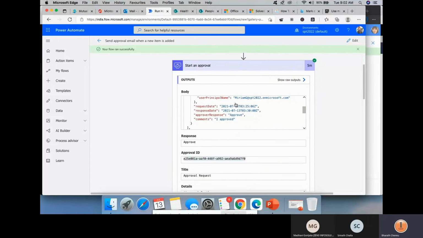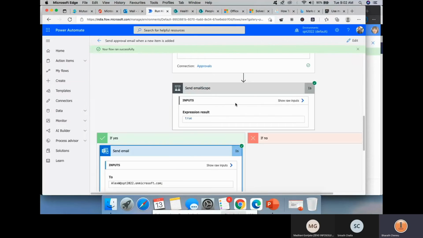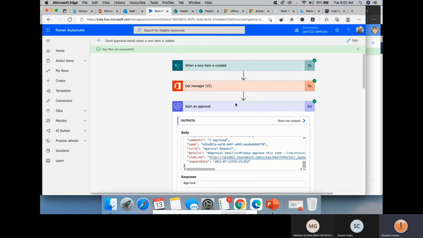Okay, so these are the basic steps of approval workflows, and in the next lesson let's see how we can create a multi-level approval. Okay, thank you.